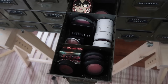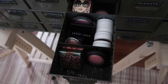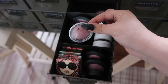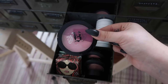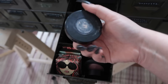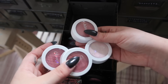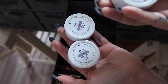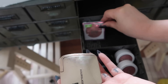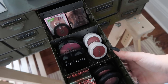Now for blush — this is going to be something else. I have these two MAC blushes; I really like one so keeping it, getting rid of the other. Keeping Benefit Coralista because it's a great orangey blush, and adding California in there with it. There's a Sally Beauty one I'm giving away. The Kat Von D blushes were really cool but got discontinued — this used to be my favorite blush, but it's done, so getting rid of that. Probably won't use these ColourPop blushes and they all look the same — one is actually a highlight so moving that to the highlight drawer. Keeping CoverGirl because it's a drugstore option I want, and the Hourglass one I never use — giving that away. Blush drawer done.